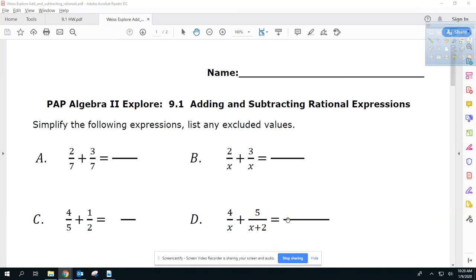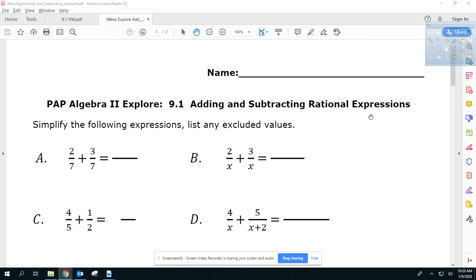We are working today on adding and subtracting rational expressions. I'm sorry I'm not here today, but obviously I'm going to do the best I can to still support everybody here. Come on in if you are still having some questions about this, but I'm going to break this worksheet up into pieces and do my best to explain how to add and subtract rational expressions.